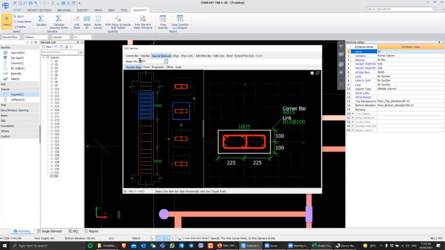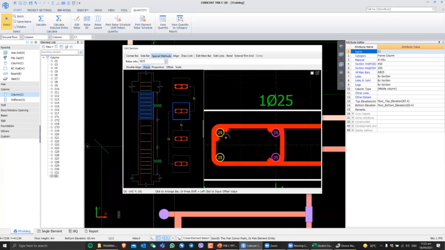Or sabihin natin isang piraso. For example, isang piraso na diameter 25, no? Isang pirasong diameter 25. Maglalagay pa tayo for bundling. Then we can use the point. Ang pinakamadali po is point, no? Use the point tapos lagay niyo lang po katabi. Medyo manual. Make sure na hindi po mag-overlap, no? Kasi pag nag-overlap, medyo mas silent si software. So lagay niyo lang po katabi. Dito, banda dito sa gilid. Yan. Ito. And maybe here and here.